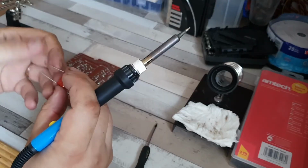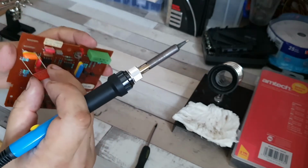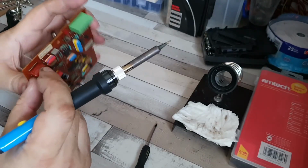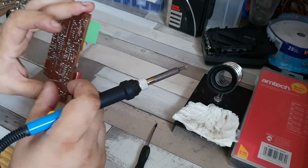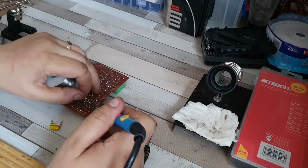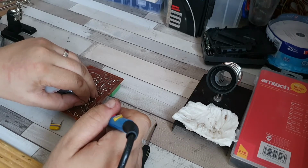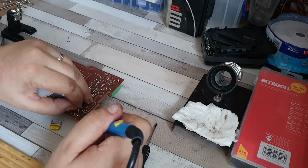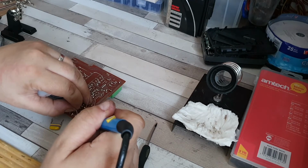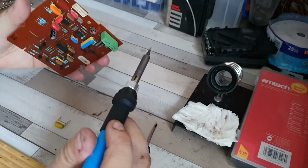So let's put this one in. Unlike electrolytics, I don't think there is actually any orientation for these. They just go in the way they go in. So I'll just pop that in. There we go. And just bend the legs slightly just to lock it in place. And should now be able to touch up the solder. So we'll do this leg. There we go, and then this leg. Come on. There we go. And the next one is going to be this one here.